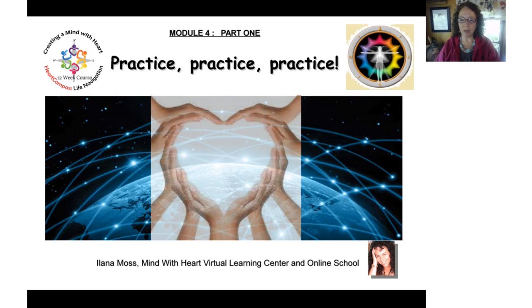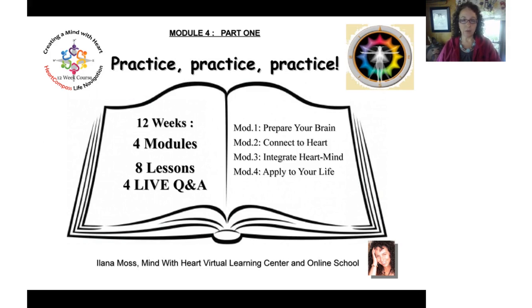In the first module, we were getting the brain ready so that you could connect to the heart. And I gave you the Heart Compass Owner's Manual so you could start using that 5-step system or 3-step system, depending how you look at it, right away. And then module 3 was more metaphysical, philosophical, and we talked about the science of the heart and the mind versus the heart and the brain. But now we want to really get down to the nuts and bolts of this and applying it to your real life.